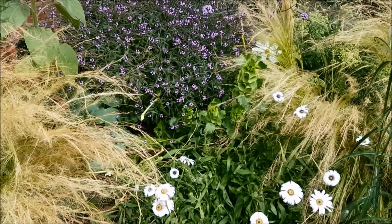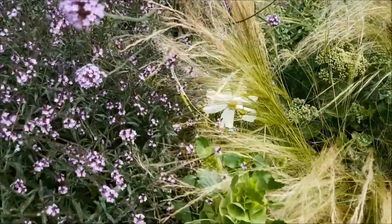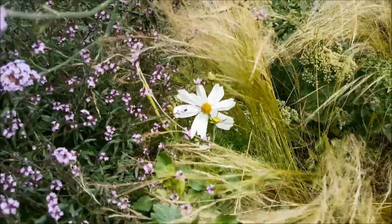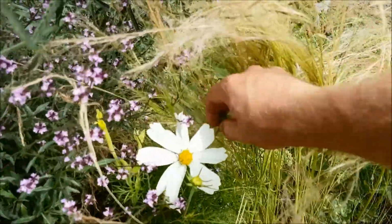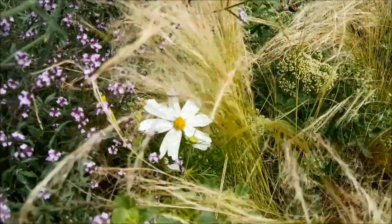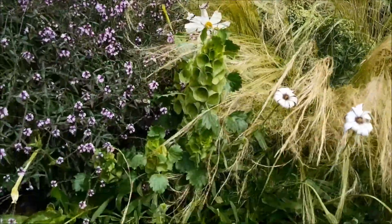Amongst this bed we've also got verbena Bampton here. We've got cosmos. This is Apollo White. Now it is kind of hidden in the grass at the moment, but the more I deadhead this, actually this one can do with coming off, the more I deadhead that, the more it will grow up, and again it will come through.